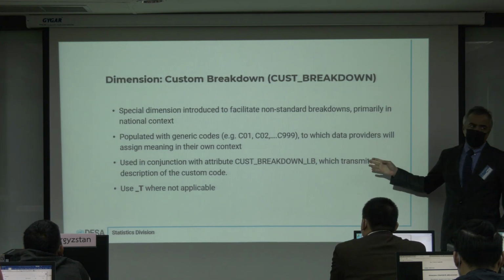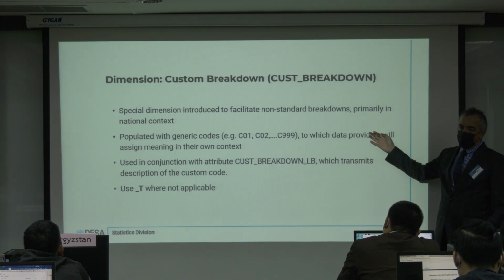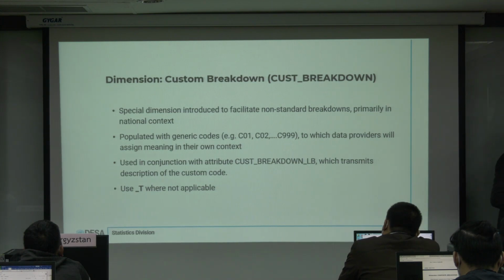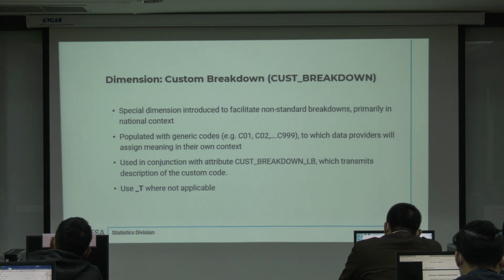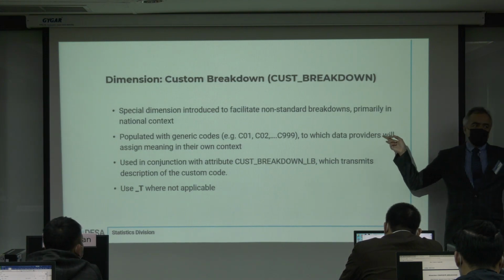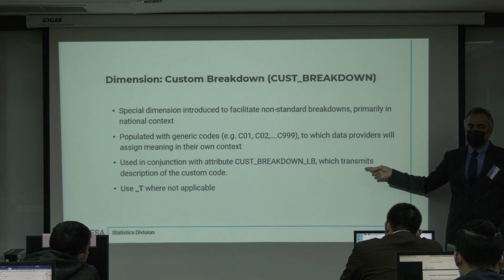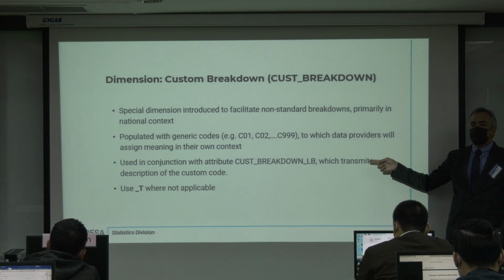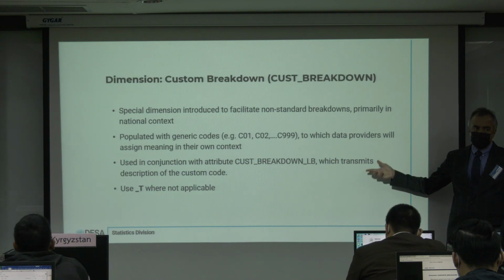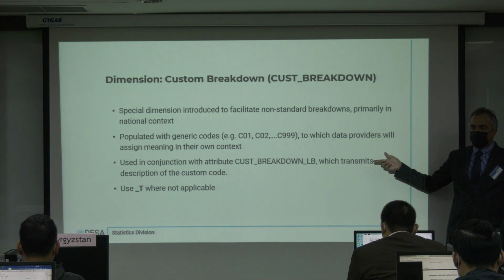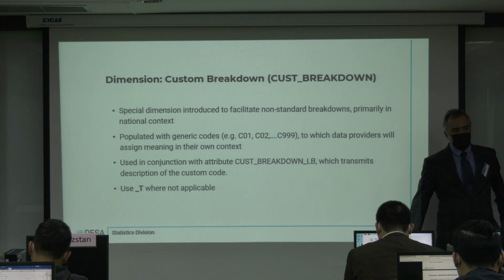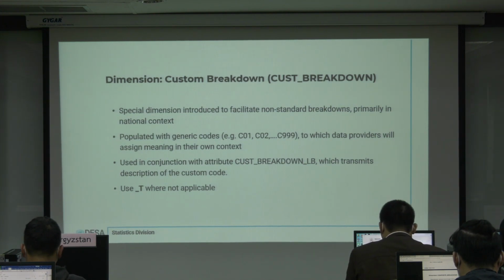In order to enable that, to provide for this type of situation, that's what the custom breakdown was introduced. You can still transmit this information. You can still provide all the semantics, but instead of doing it at design time, you do it at runtime. So this is not an elegant approach. This is a workaround made necessary by the nature of the SDGs. Any questions about this?